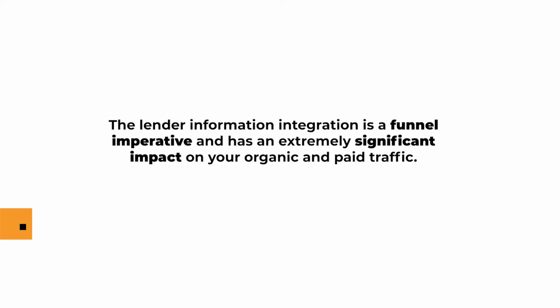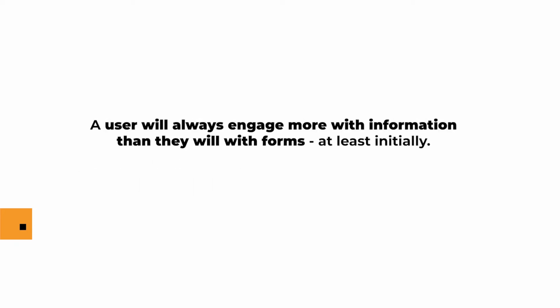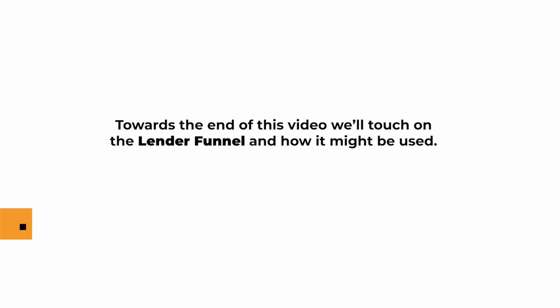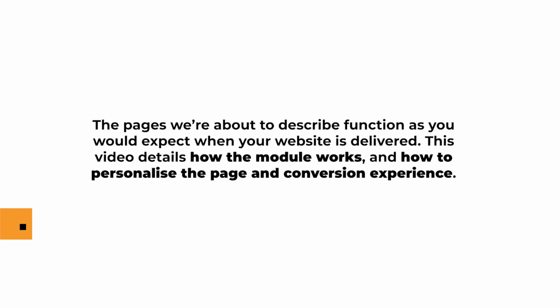The lender information integration is a funnel imperative and has a very significant impact on your organic and paid traffic. A user will always engage more with information than they will forms or other assets, at least initially, and especially if the touch point is organic or the traffic isn't delivered via paid promotion. Towards the end of this video, we'll touch on the lender funnel and how it might be used. The pages we're about to describe function as you would expect when your website is delivered. So this video is about understanding how the module works and how to personalize the experience.